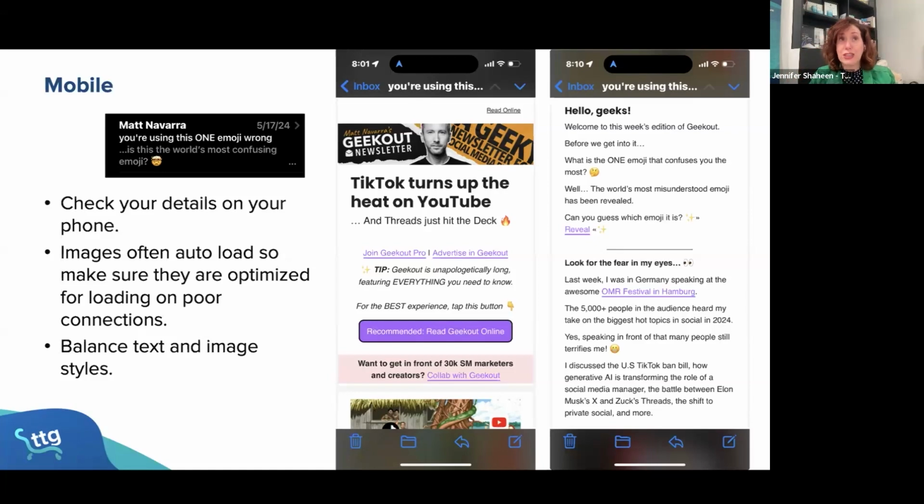but for email where you have 4 images in it, it can be really big. So that can be a full meg when you have 4 images loading. So try to bring down the size of your images and optimize them. Most of the email marketing systems do not support WebP, which is what we use for optimizing images online on your website. So you do need to remember that you're still using a JPEG, a PNG, or GIF.